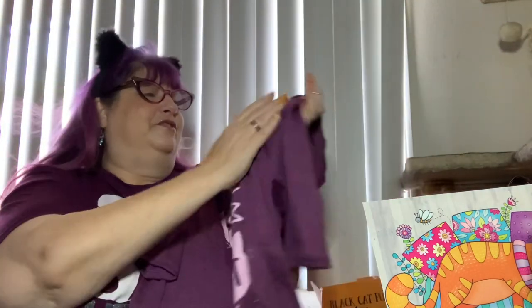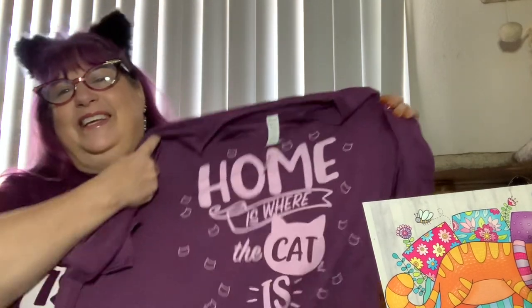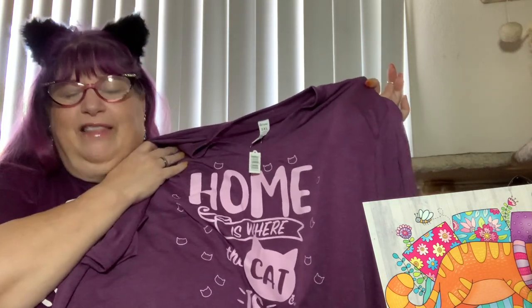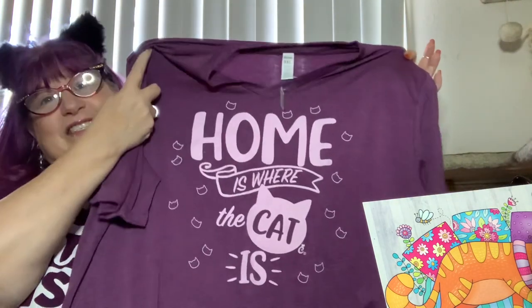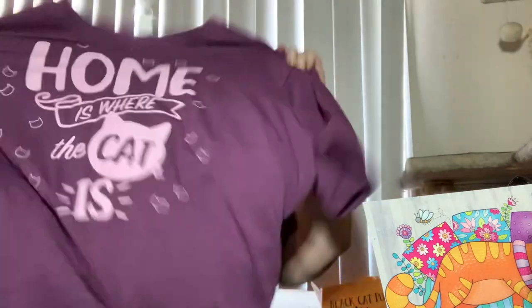So this is great. And their heather t-shirts tend to be super soft. I'm assuming it's cotton blend. Yeah, polyester spandex, but they're so soft. And this one is a V-neck, which I prefer fashion-wise. I don't really like crew neck shirts. I don't wear them very often. Well, I don't wear t-shirts to my work, so I have this whole wardrobe now of cat t-shirts that I wear on the weekends because that's when I can. But I like the V-necks better. I think they're more flattering on me. But this one's great because I like what it says and I like the purple and the lavender writing, pinky lavender. Yeah. So this is one of my favorites, I think.